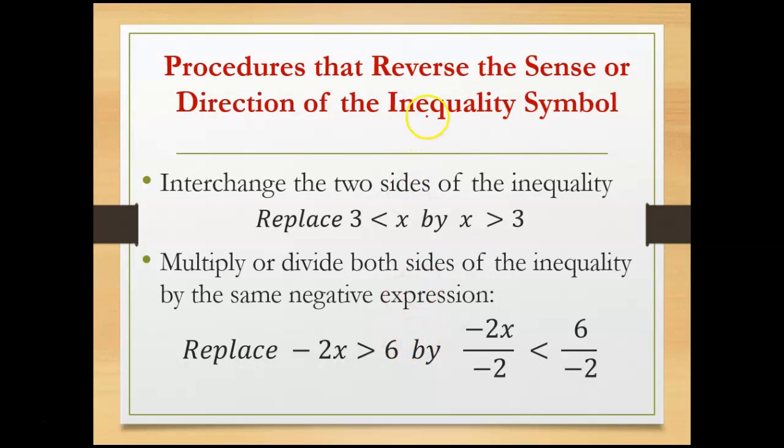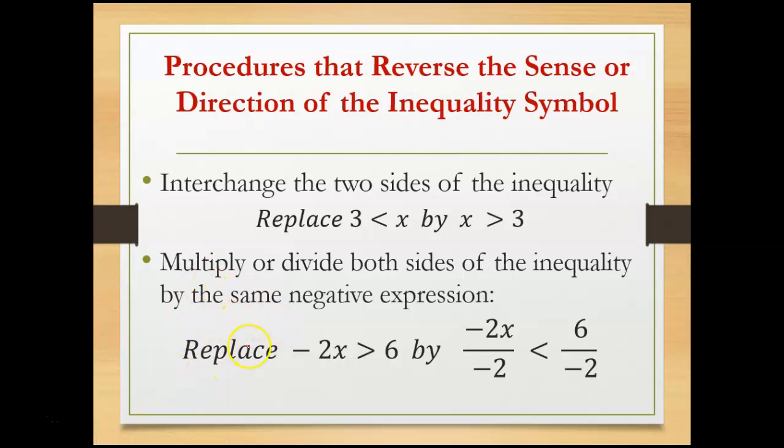Okay, sometimes also remember that the inequality symbol could be reversed. It could be flipped. So, for example, when you rewrite the expression, here 3 comes first before the inequality sign followed by x. Here x comes first followed by the inequality. So once you change the way you read it or say it, you've also changed the symbol, because it wouldn't make sense to say that 3 is less than x and then say again that x is less than 3. That would not make sense. So if 3 is less than x, then x must be greater than 3. Okay, so it's just common sense there, but you need to always read it to interpret it.